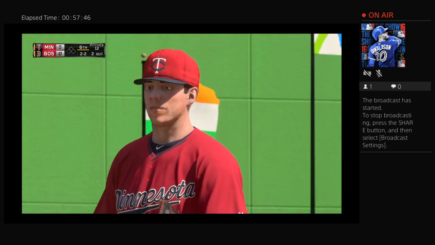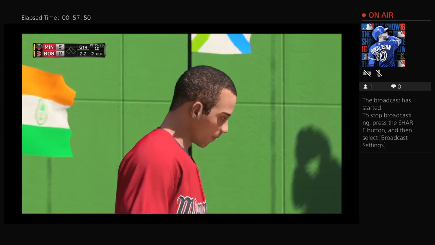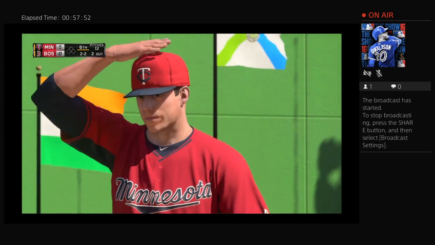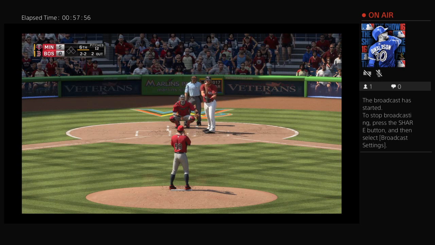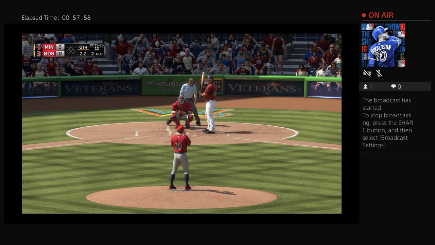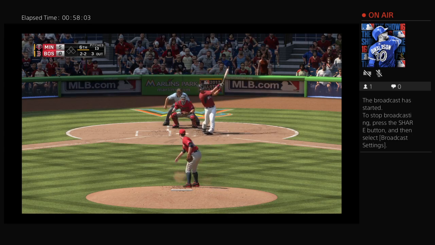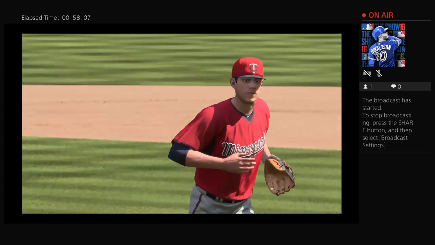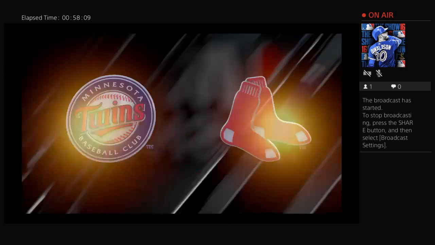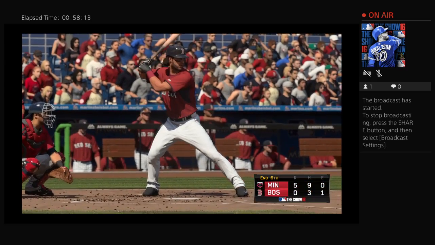2-2 now with 2 away and the base is empty. Swung on and missed, and that's the final out of the inning. Down in order go the Red Sox. They can't chip into that 5-0 deficit.